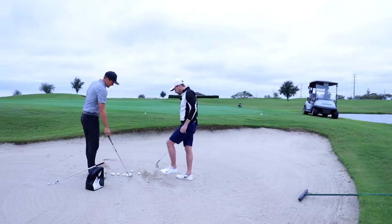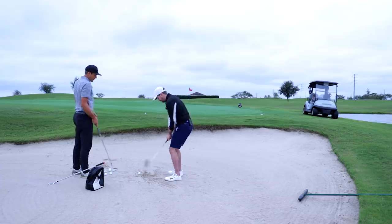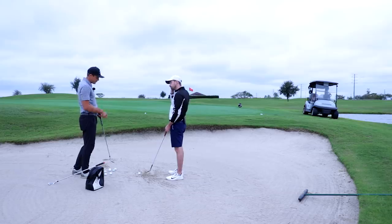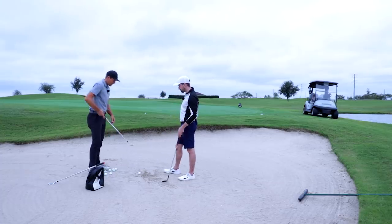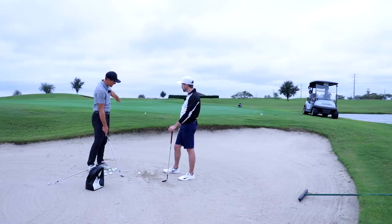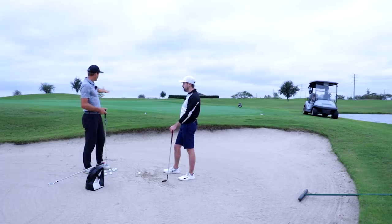I'm going to throw a line down as feedback — drawn about a ball behind this ball. The closer you get to the ball, if I demo hitting just two centimeters behind it, I get a very small amount of sand on the face, which actually allows me to spin bunker shots. The more I hit further behind it, the slower the club will be because it gathers more sand. More sand between the club and the ball means the ball ends up short — that's what happened.